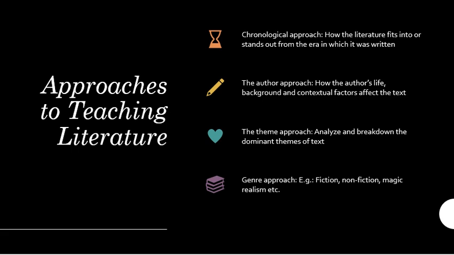Then we have the theme approach. You will use this in nearly every single piece of literature that you teach. In fact, every single piece of literature that you teach, you will use the theme approach. And that is to break down the dominant themes. Every piece of literature has themes, so that is how you are going to approach that. Finally, we have the genre approach. Now, that is when we are looking at the conventions of the genre of the literature. So, non-fiction autobiographies will have certain rules and expectations.